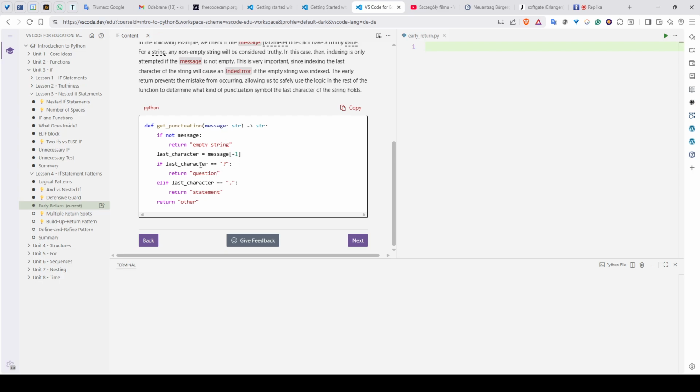If last character is equal to a question mark, then return question. Elif last character is a dot, return statement. Otherwise, return other. Actually, okay, I get it.